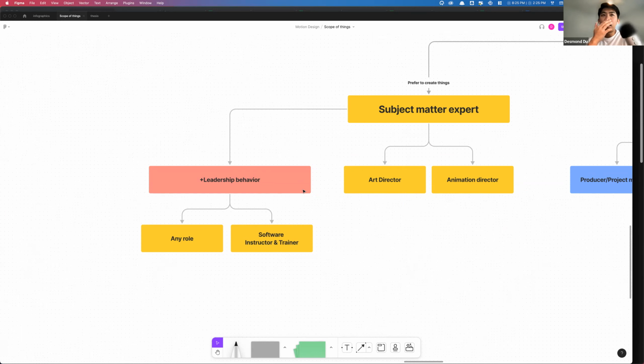For me, think of this workshop itself as some sort of leadership behavior. I know I'm a subject matter expert in After Effects, and I organized a workshop, on my own initiative, to teach you guys. That itself is leadership. No one asked me to do it. Well, technically, this is my job, but I love doing it. Prior to being hired as a peer tutor, I was already doing it.